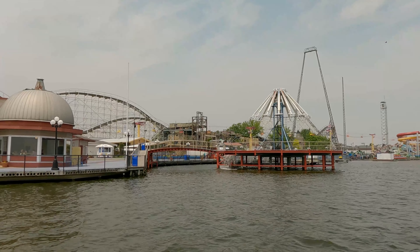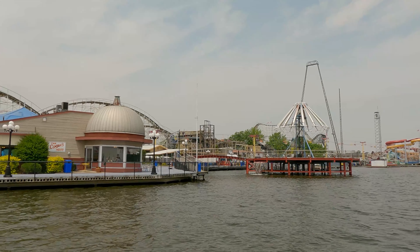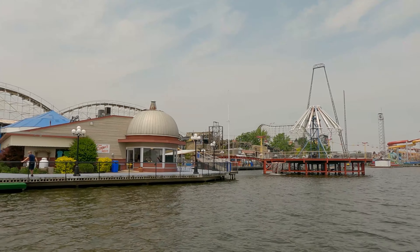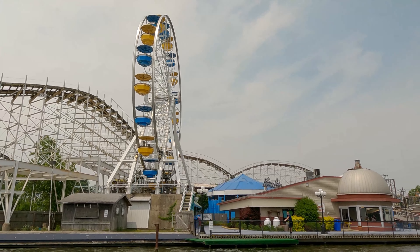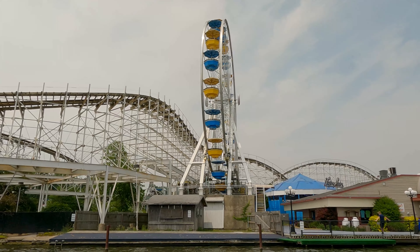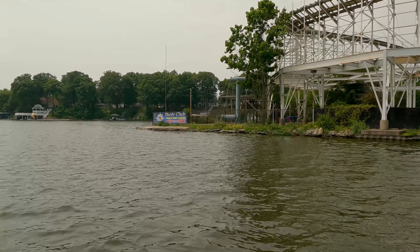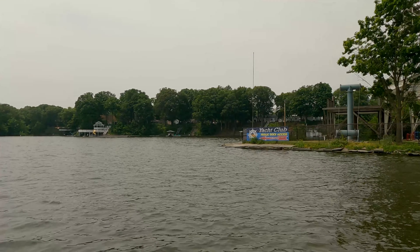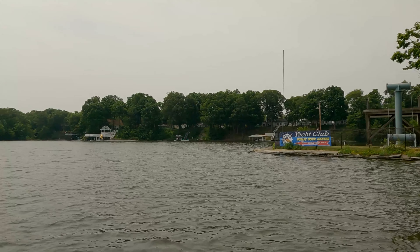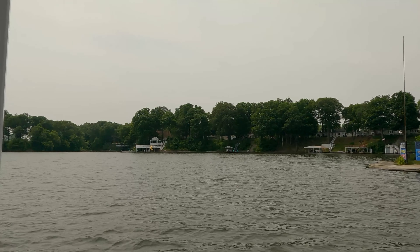Number 21, at 60 overall, is The Boss at Six Flags St. Louis — that roller coaster kicks ass. It's the best coaster at Six Flags St. Louis, and all of you people complaining about it are wrong; it's fun as hell. The front row on The Boss is the best ride there. Sure, they could RMC it and turn it into one of the best coasters in the world, but I love The Boss — stop complaining.